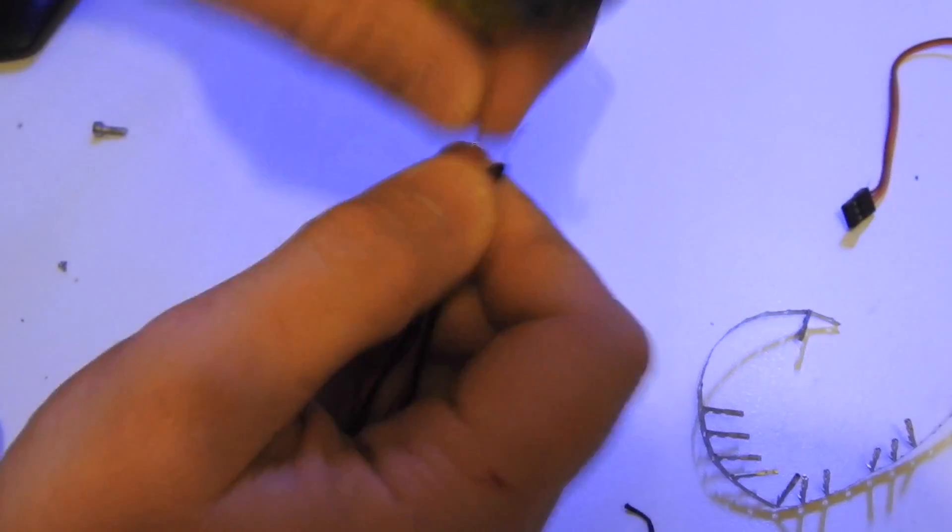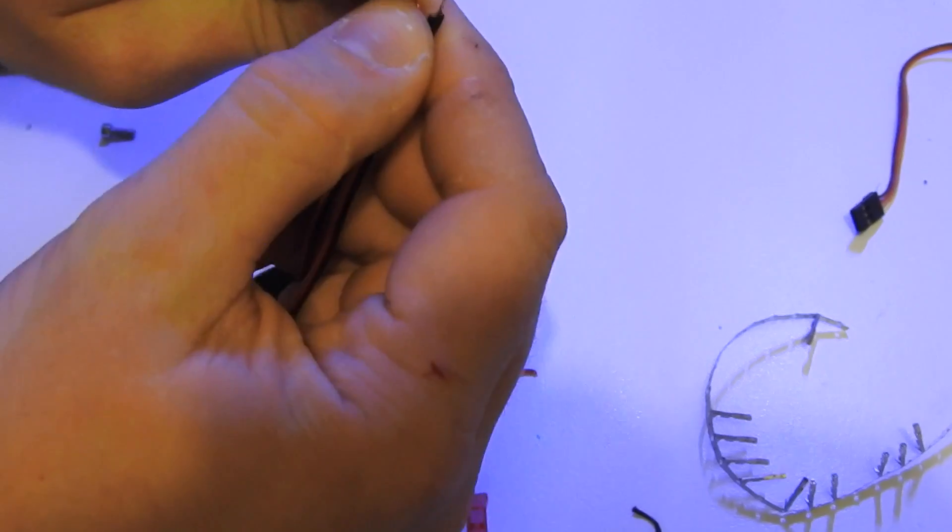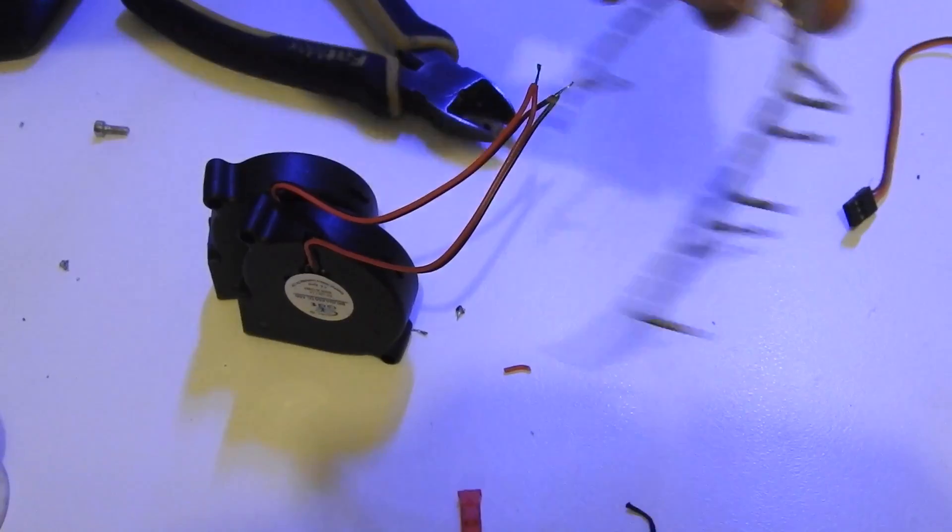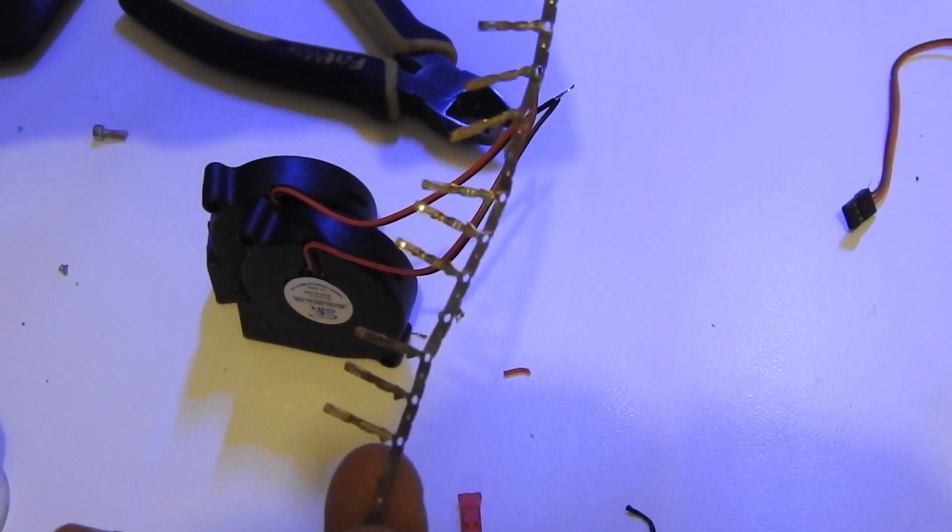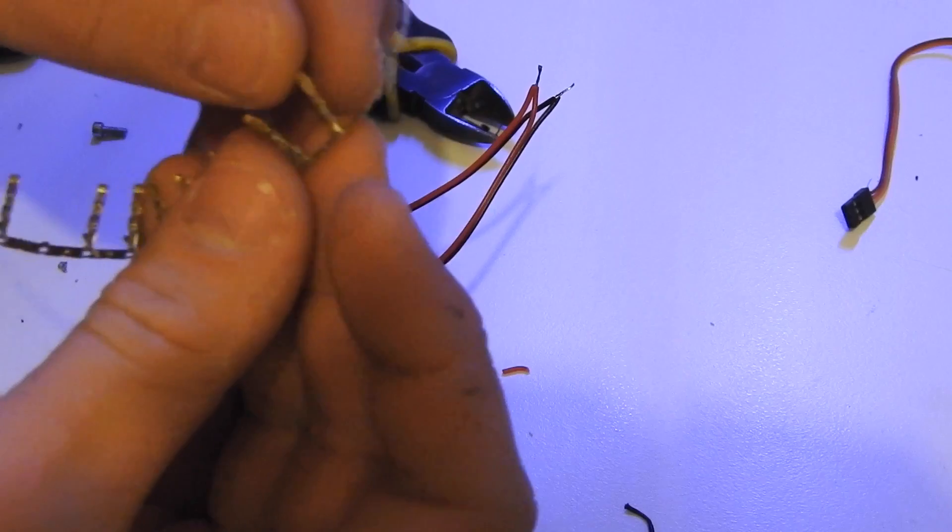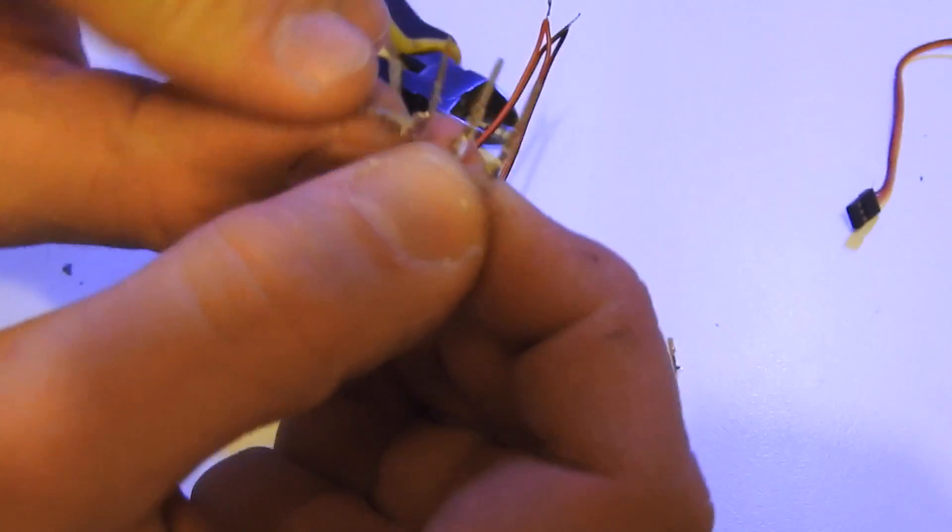Okay you're just going to want to cut them back so that there's probably only about 5 mil left. And then this is what comes with the JSA connectors. You're going to want two of these, two of the other end of the connector.